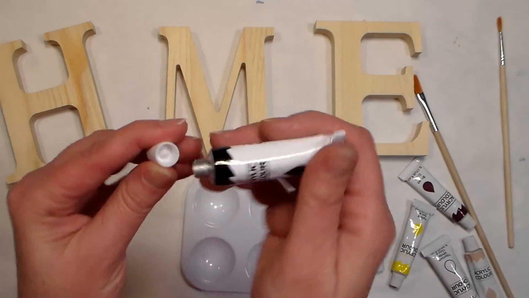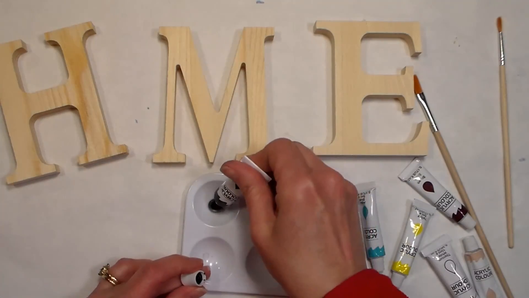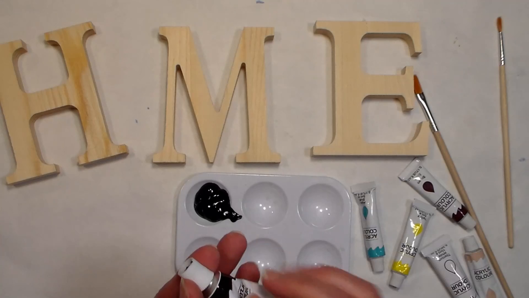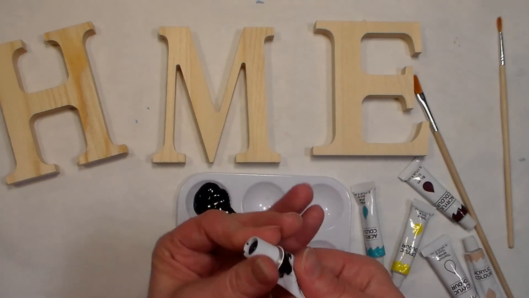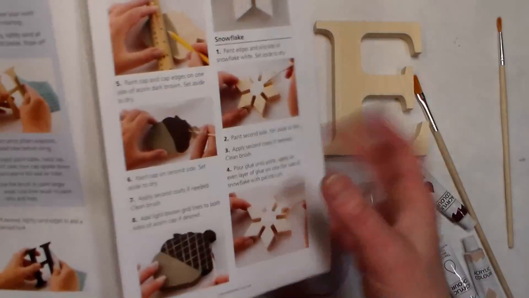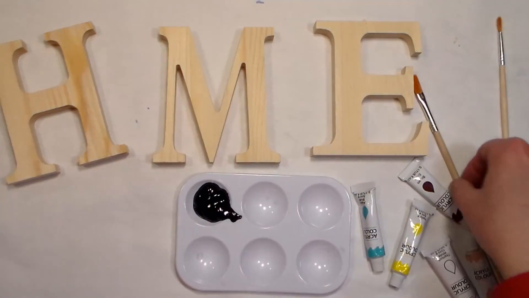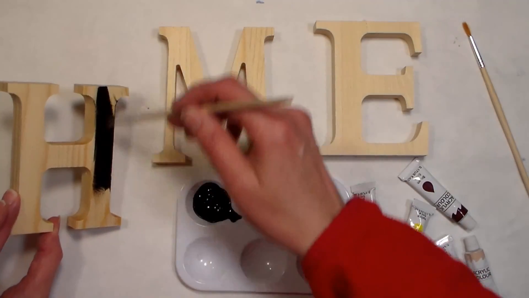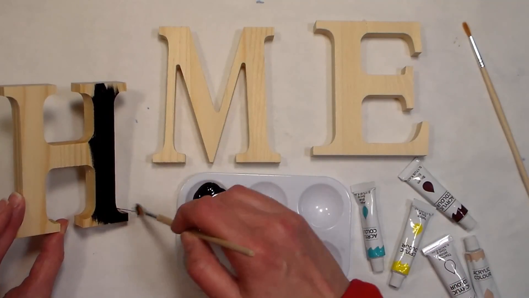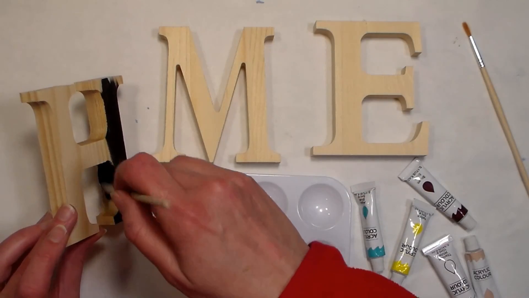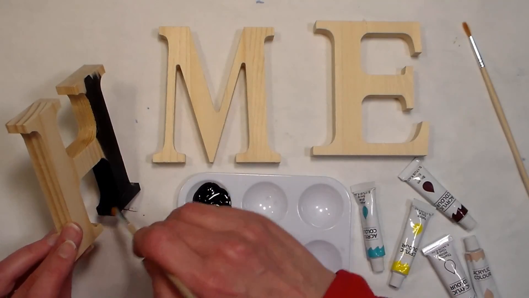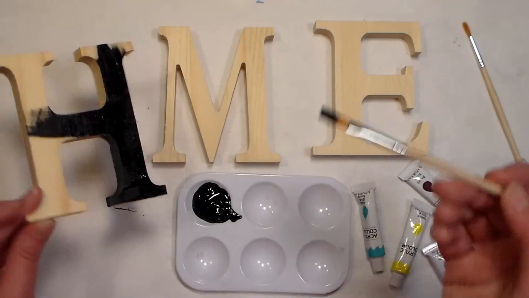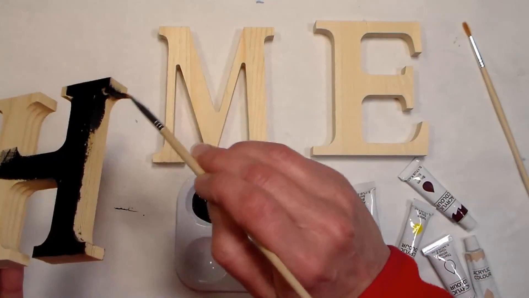To get the acrylic paint ready to use, you're going to flip your cap over and you're going to push that point into the neck of the tube. I'm going to squeeze out most of this black. I'm going to leave a little bit in there for detailing and touching up, and I'm going to go ahead and start base coating my letters. In the brochure it'll tell you how to paint each of these different icons if you want to paint it just like they did, or you could use supplies from your own stash. Just try to give it a really nice even coat.